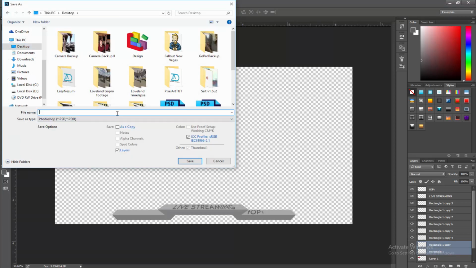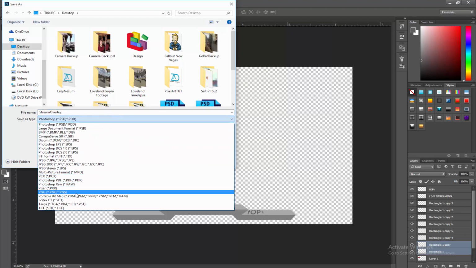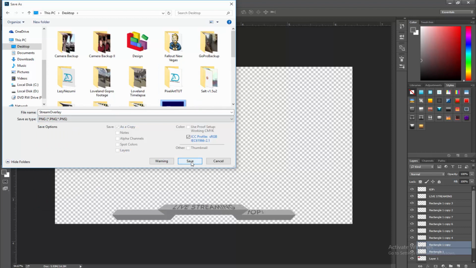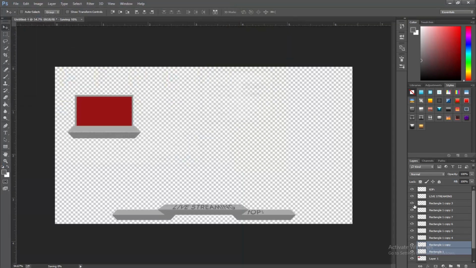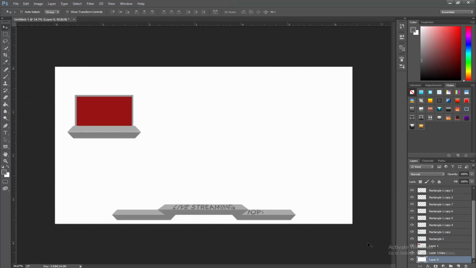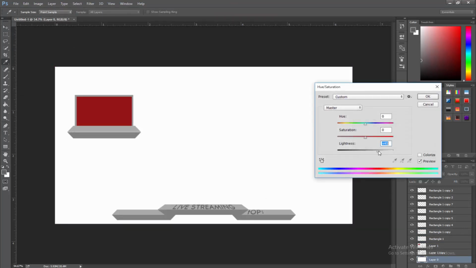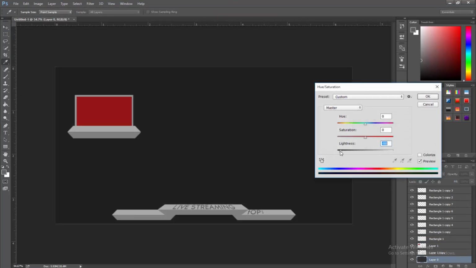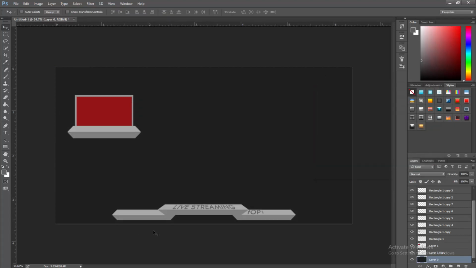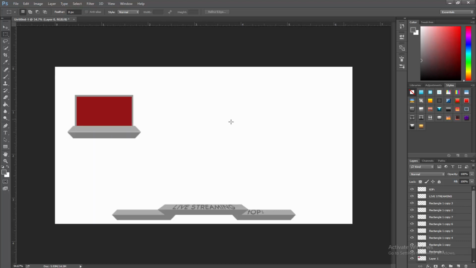Stream Overlay. And you're going to want to make sure you save it as a PNG because that's going to leave it transparent, and in the program that you use your stream overlays in, it's going to need to be transparent so that, for an example, you could have on this white layer, let's say you have Counter-Strike in the background. Let's just say that gray is Counter-Strike. That you could have all this over it and display it properly. So you're just going to want to make sure that you save it as that file type.